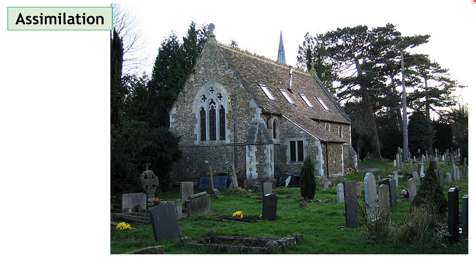So the fact that lots of Vikings were buried in churchyards adds weight to the argument that the Vikings did become Christians like the Anglo-Saxons, and they did assimilate with them, even if they kept those Norse gods, Odin and Thor and the ravens. If they still had some respect for those gods, they were at least, in terms of where they were buried and the symbols they were using, becoming more Christian. Quite a lot of complicated information there.